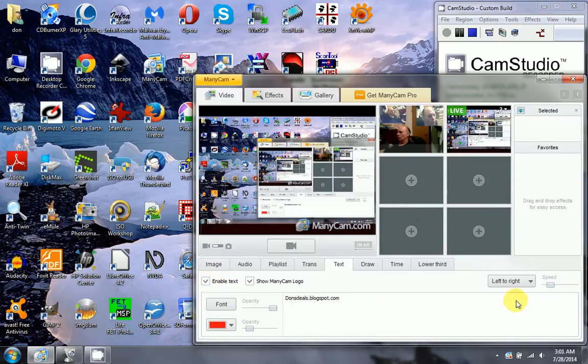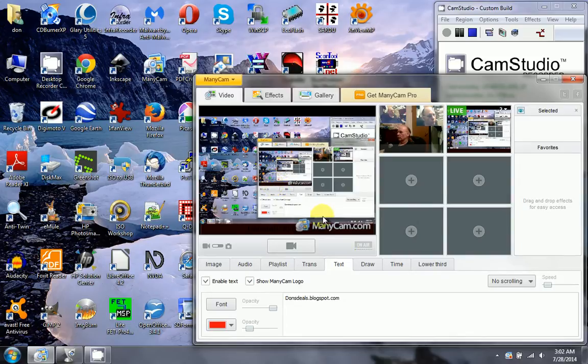If you say no scrolling, then it'd put it right in the middle. Oh, I guess it probably is working and I can't see it in the preview of Manycam. So that's what I was doing, is going by that. I won't see it on my desktop. That's what's got me confused. Okay, so I suppose the text is scrolling across there right now. Maybe I could see it up in there. I don't know. Can't tell, it's too small. Anyway, I've got it on no scrolling anyway.